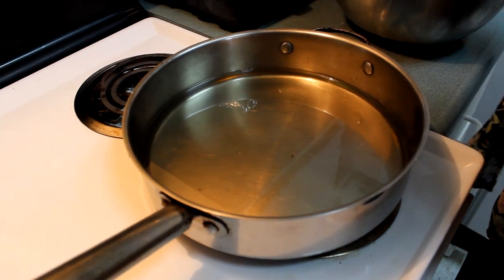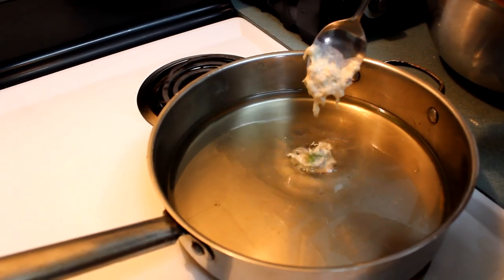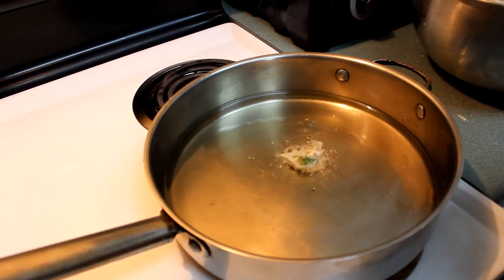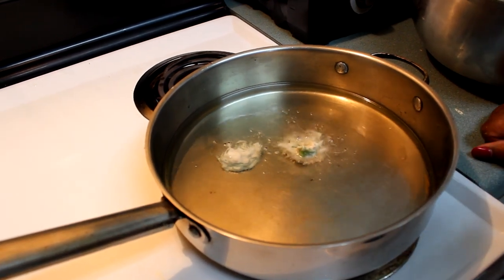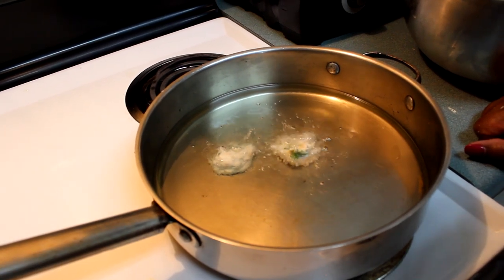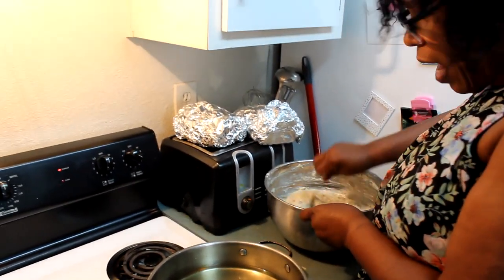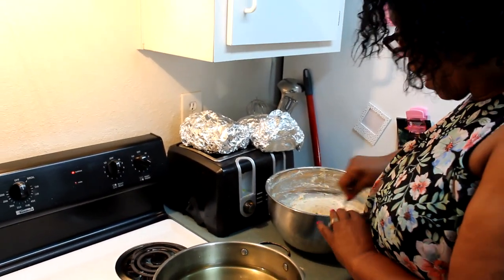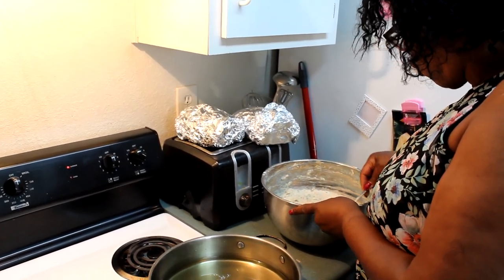I'm just gonna drop a couple in just to test them to see. And I'm gonna let those two fry for a while, and then when they're finished, I'll taste them and see if I need to add anything else to it. Okay, guys, so now I tasted the two that was in here and they taste very good. So I'm gonna go ahead and drop them.